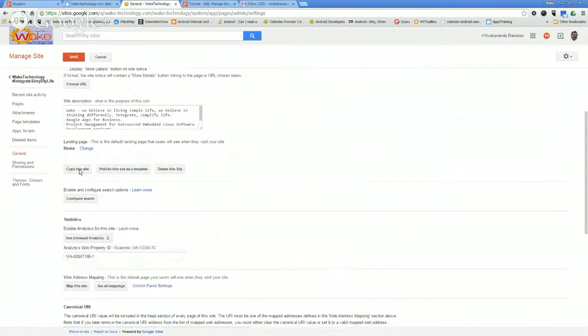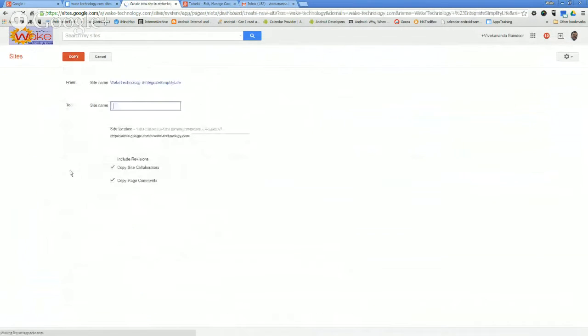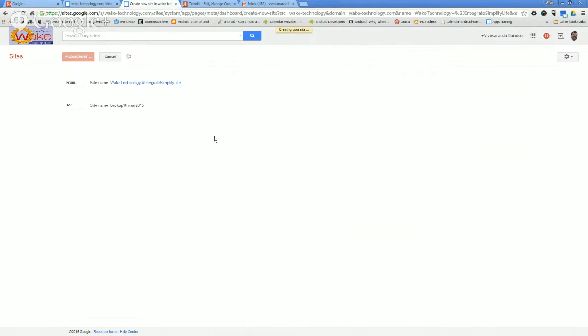I take a copy of this site, click on this button, create a backup. So what's the date today? It's 9th March 2015. I copy the site by that name, so it creates a backup of my entire site.